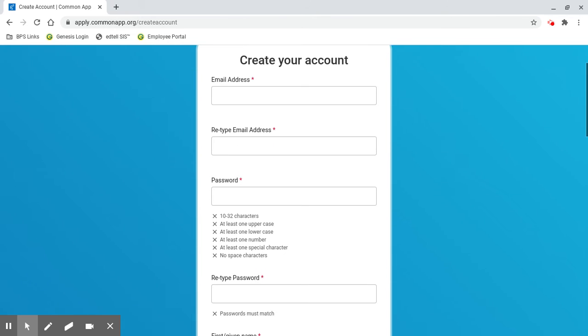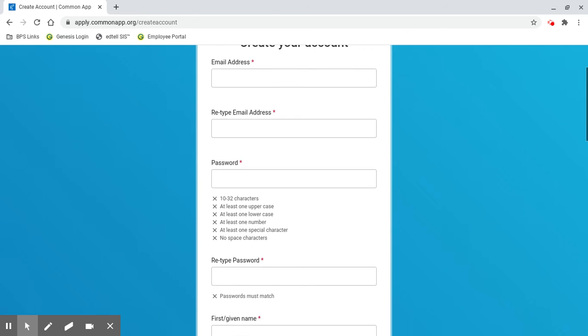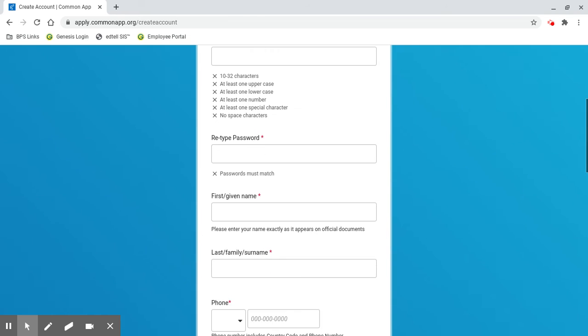So as I go through this process with all of my seniors, I really recommend writing down somewhere, whether it's a page on your phone or on paper, every website that you create an account for in this college application process, and making sure that you write down your email address and those passwords. It really comes in handy when you're coming into our offices to review any of the applications and to get any answers to questions that you have in this process. It's a lot easier if we can just log into the account together in our office.